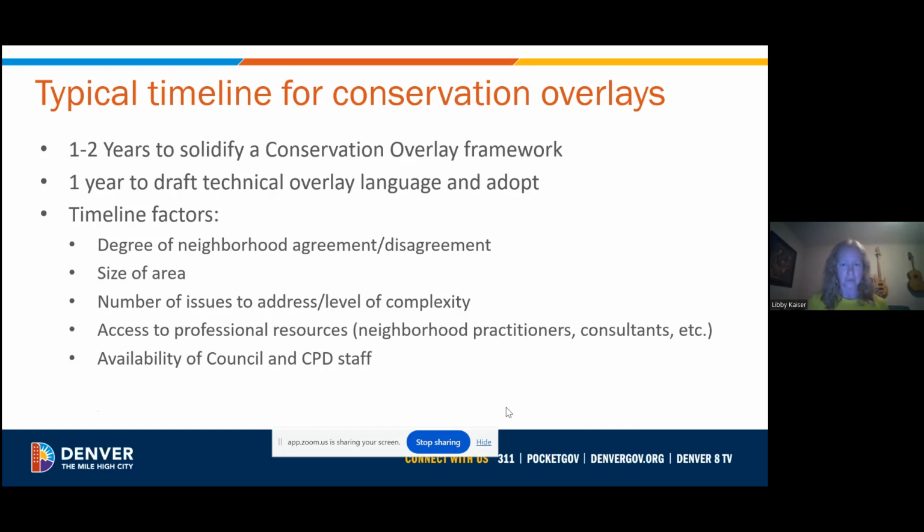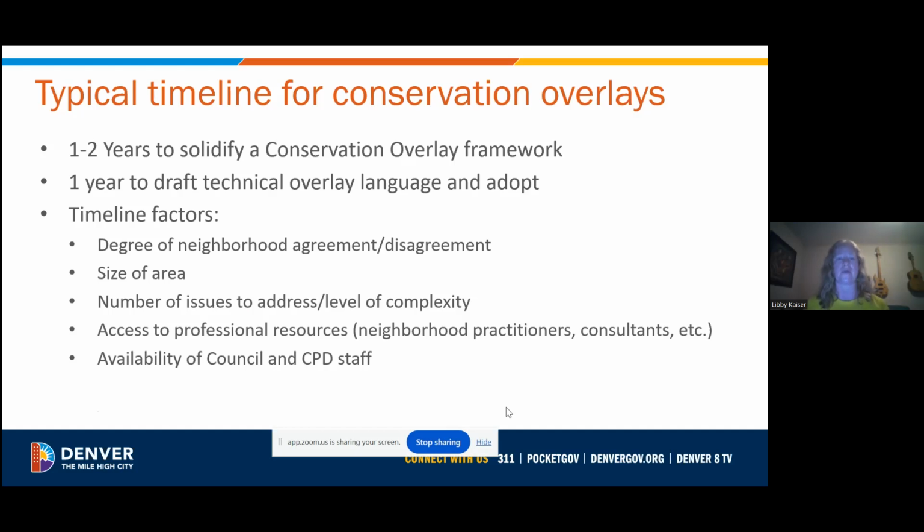In addition, what can help make this process go smoother is if you have access to professional resources. Maybe there's an urban planner or an architect that lives in your neighborhood that could help guide you through the process, help you understand the right terminology of what you're trying to call a particular building feature.